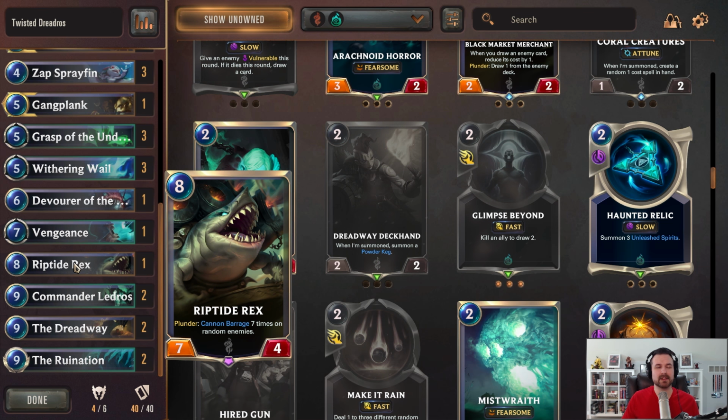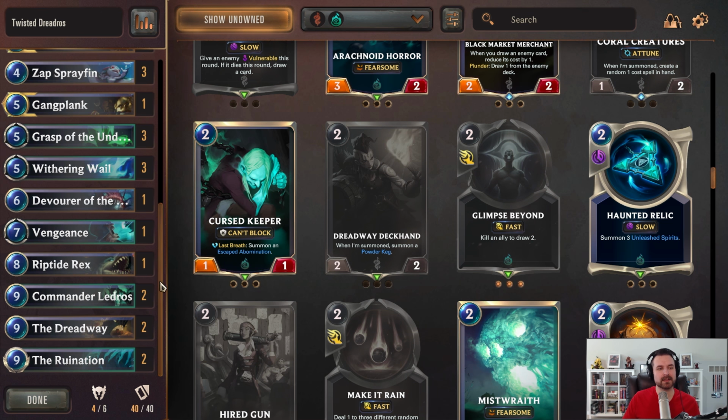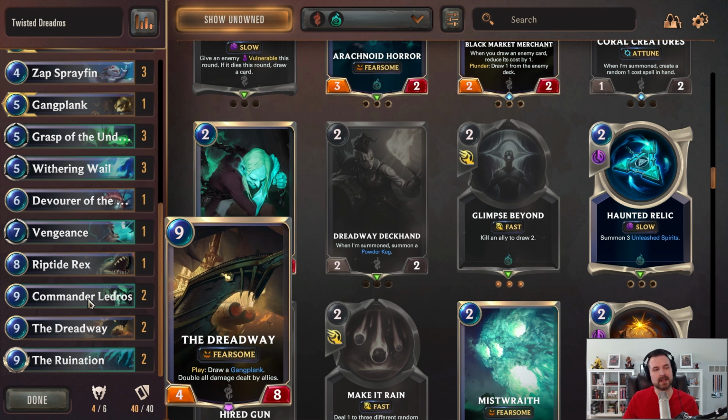If, again, I was in a more Freljord / Bilgewater control-based list, this would easily be a 2. I think this card is hilariously good. I like it more than I like Rasa. And then the combo, right?